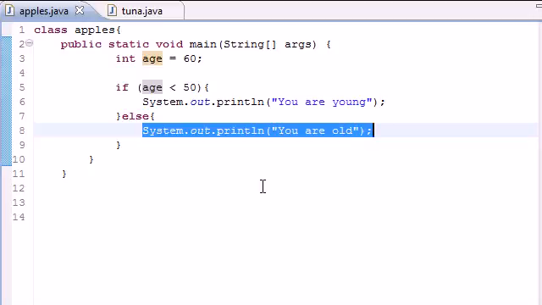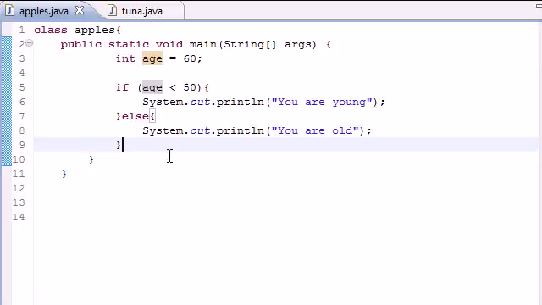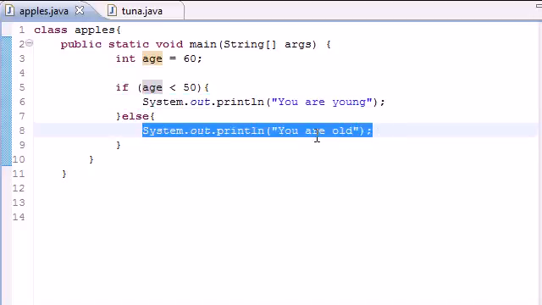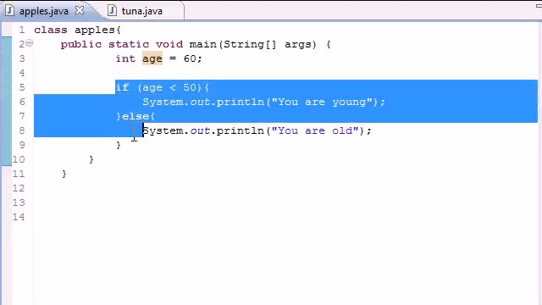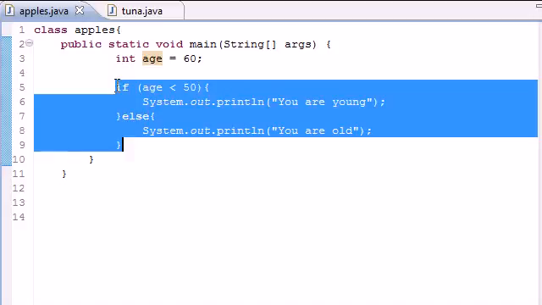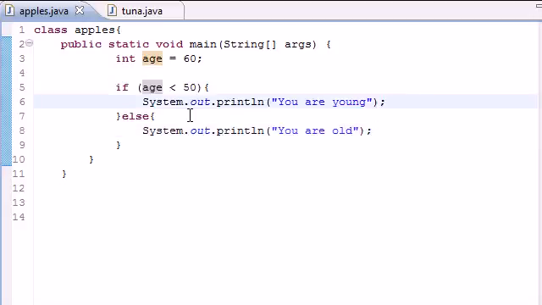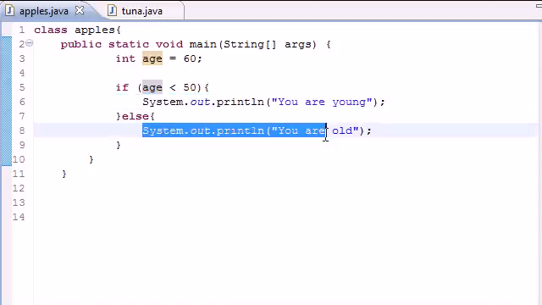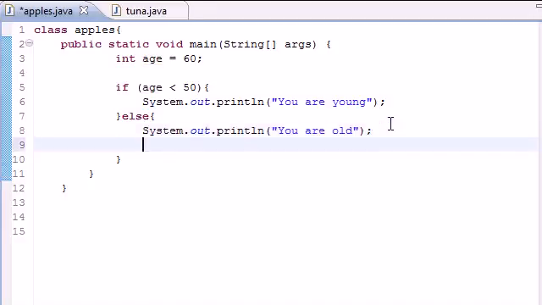And again, this is how you can give Java a way of making many choices or just one choice in this condition. But what I wanted to talk to you guys about in this tutorial is not the simple if-else statement. It's something called a nested if-else statement or a nested if statement. Instead of just having one action if it's true or one action if it's false, say if it was false, you wanted it to perform another decision. Well, what you can do is take this entire if-else statement and plug it in one of these things right here. So say the age is 60. If the age is less than 50, then it's going to do this. Well, the age wasn't less than 50, so it's going to do whatever is in the else statement. So let's go ahead and make another decision in it.